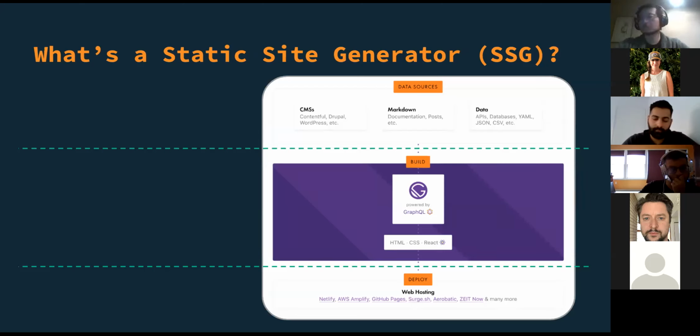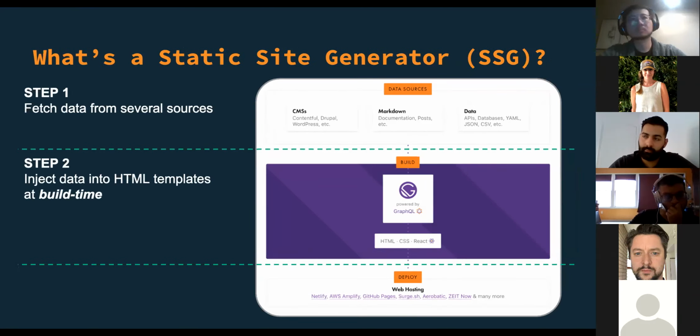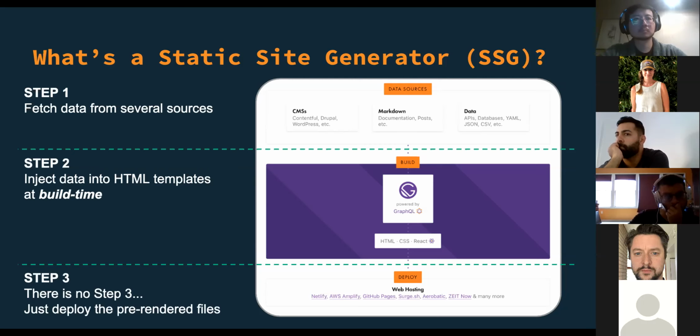Awesome. So what is a static site generator? The answer is simply what we use to pre-render a website. So a static site generator finds your site's data, whether it's local markdown or content hosted on some other services like a content management system. It then takes that data and compiles it into templates on your machine, like we saw earlier. And what it does is spit out static HTML, which is ready to be deployed, as well as JavaScript and everything else that we looked at earlier. And that's really it. What you end up with is just a bundle of HTML, CSS, and JS that you can send right to a CDN.